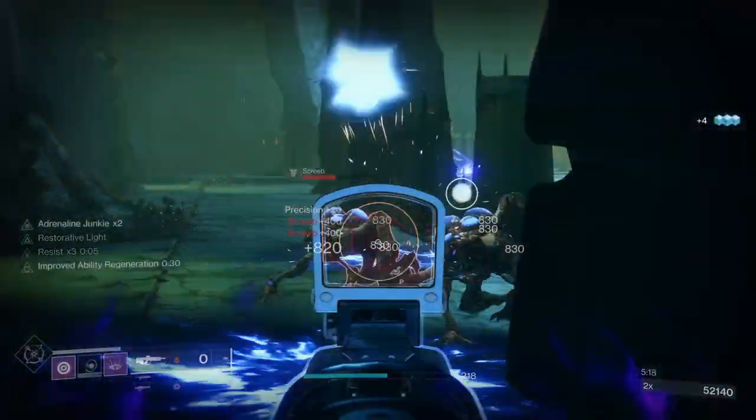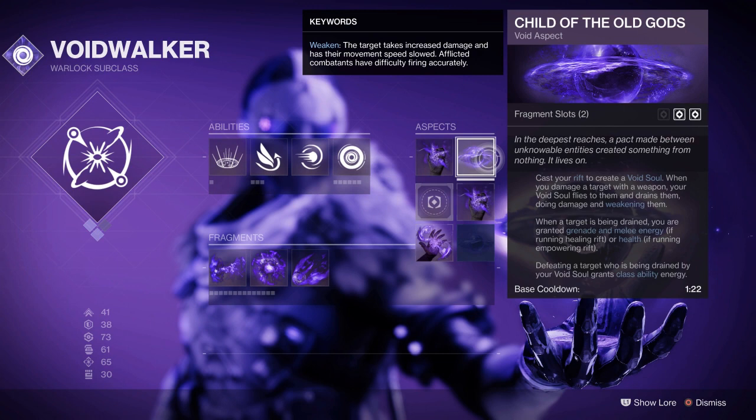Secondly, we're going to look at Child of the Old Gods. Cast your Rift to create a Void Soul. When you damage a target with your weapon, your Void Soul flies to them and drains them, doing damage and weakening them. When a target is being drained, you gain grenade and melee energy if you're running a Healing Rift, or health if running an Empowering Rift. Defeating a target who is being drained by your Void Soul grants class ability energy.